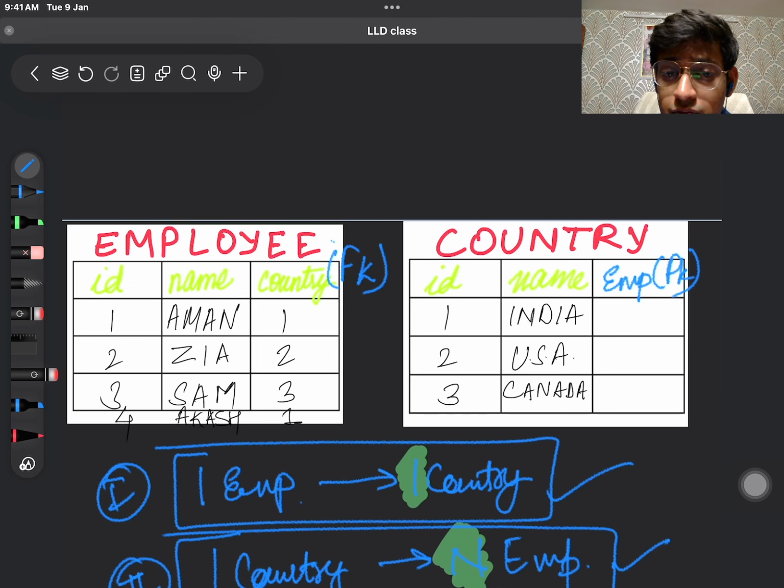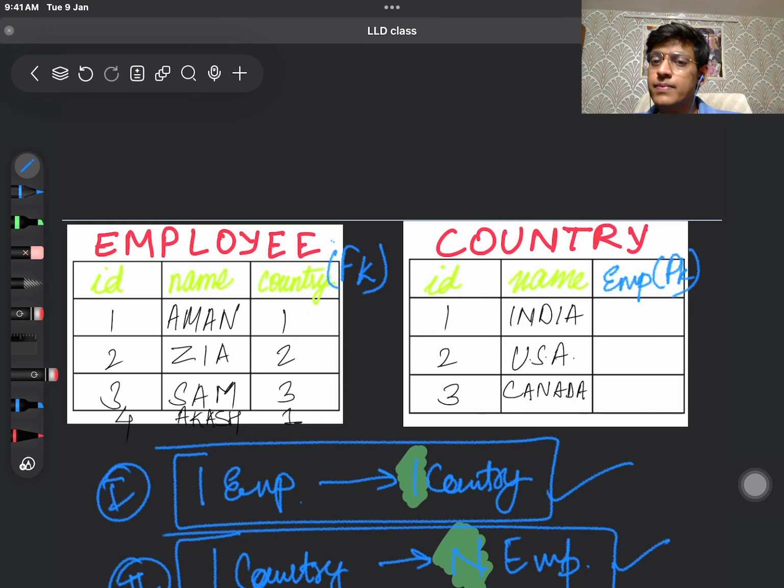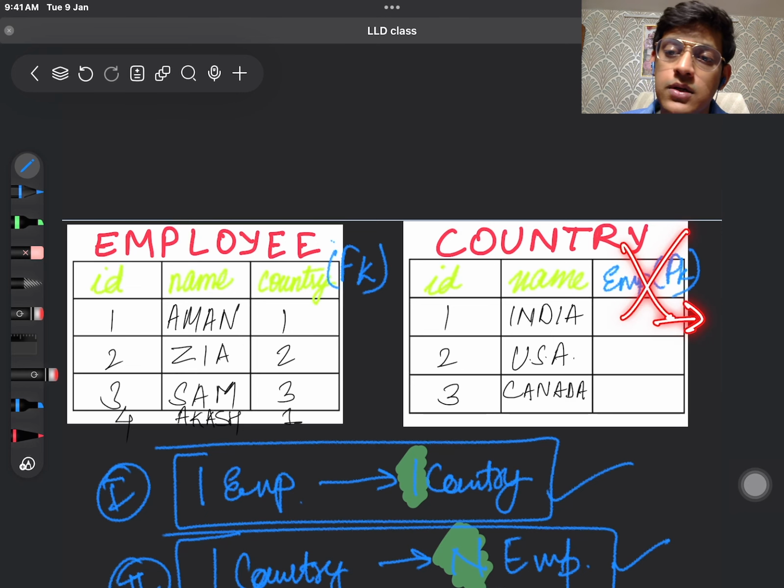So we cannot have the foreign key created on the country table, because the country table will have multiple associations for the same record, and when there is the possibility of multiple associations on the same record, we never use that table to create a foreign key.